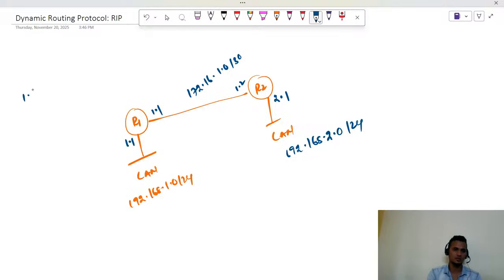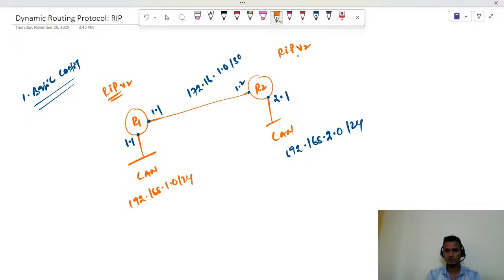First we need to do the basic configuration that everyone knows, which means the host name and the IP address assignment of all the devices with respect to the physical interfaces, right? So here we have to assign the IP addresses on these particular interfaces. Once you've done that, you are going to start configuring the RIP protocol. Configure Routing Information Protocol version 2 here, and here also configure version 2.